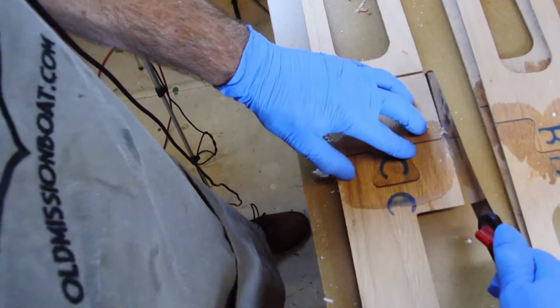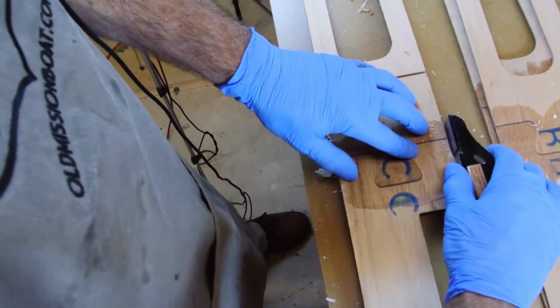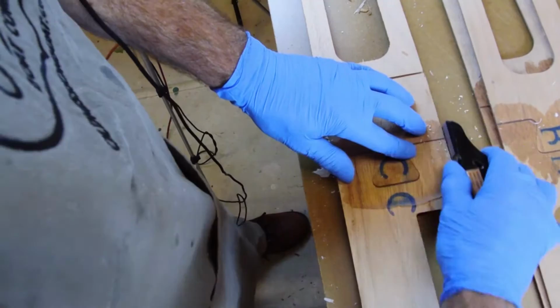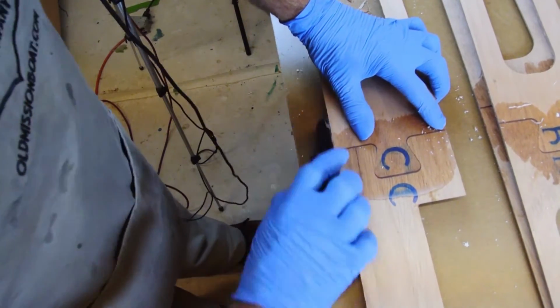Before you start the actual frame assembly, check all the scarf joints for extra epoxy that needs to be cleaned up that would prohibit a nice tight fit of all the pieces. Use a small handsaw and a hand plane to clean up the edges.